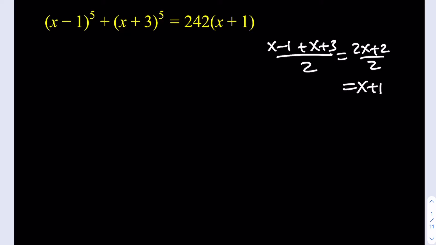I'm going to go ahead and add those up. So (x-1) and (x+3) divided by 2. That's going to give me 2x+2 divided by 2, which is equal to x+1. So the average of x-1 and x+3 is x+1. Obviously it's in the middle. But more importantly, we have the same term on the right hand side. So the average of the x-1 and x+3 appears on the right hand side of the equation as well. Therefore, I think it's important to use substitution here.